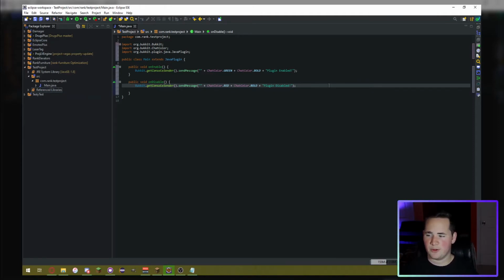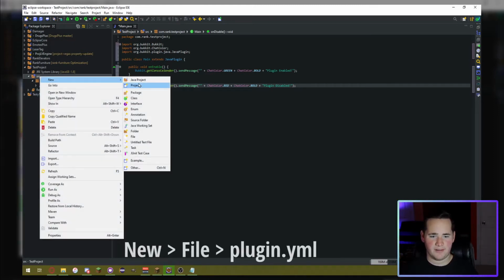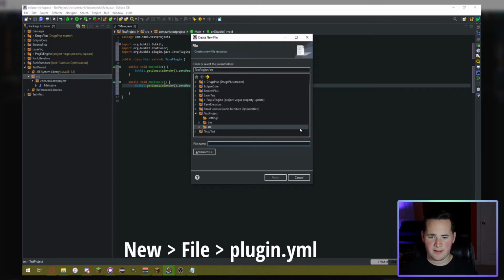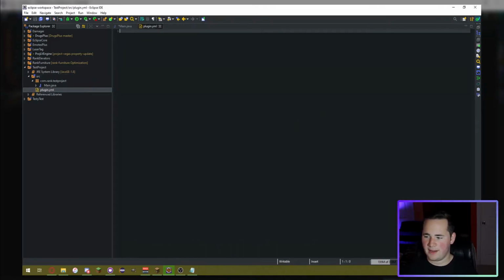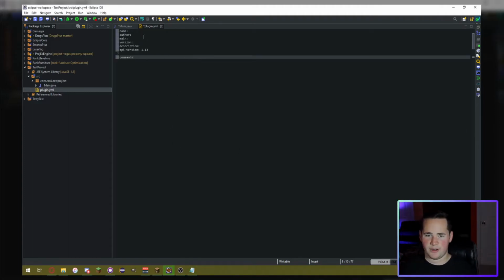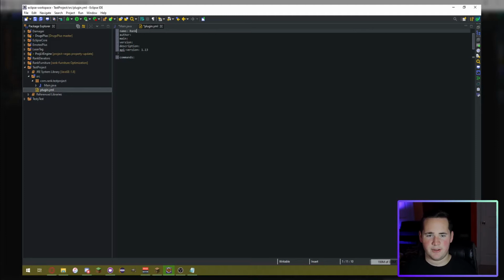Once you put this in your plugins folder and export it and all that, it won't work, and it's going to say that you don't have a proper plugin.yml file, and you're going to say, well, what is that? He didn't teach me that. You're wrong. Go ahead and right click on the src folder, click on New File, and then name this plugin.yml, and then go ahead and copy this. I'll paste this somewhere for you as well, and you're just going to type in your name.